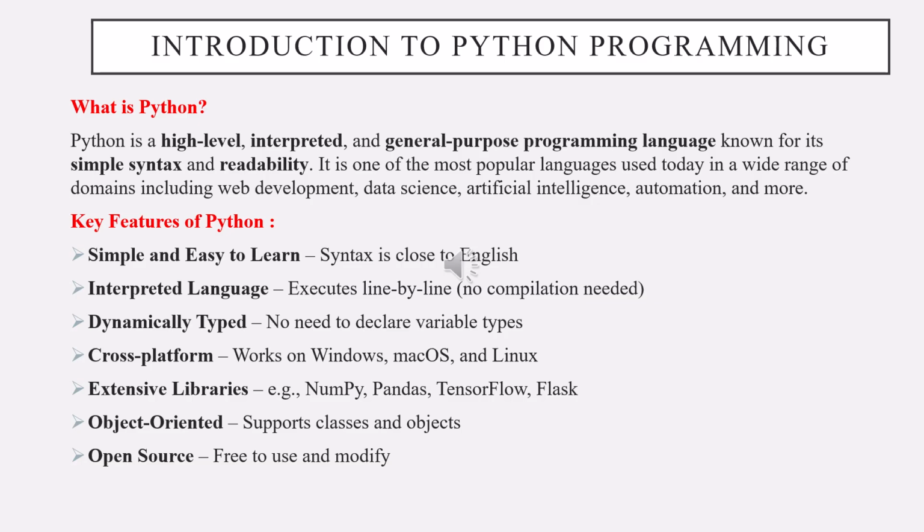So the introduction of Python program. Python program is a popular program. Okay, so what is Python? Python is a high-level, interpreted and general purpose programming language. So what purpose will you use in AI? Simple syntax and readability. So it is easy to read and easy to test the program.